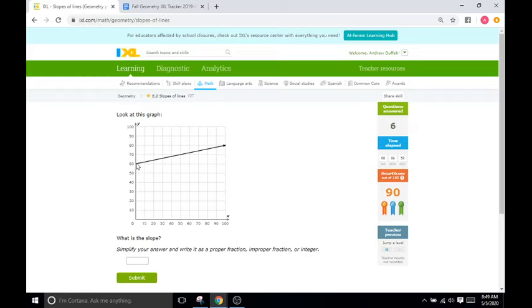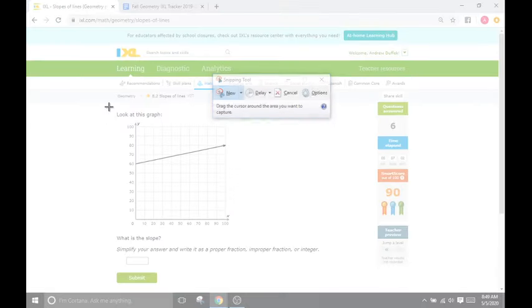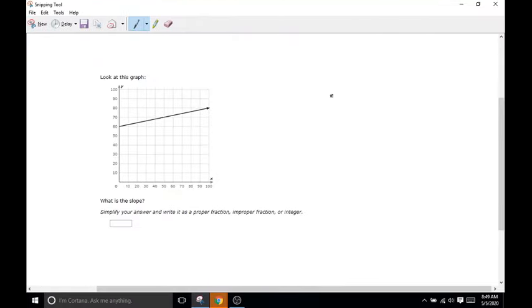So remember that y equals mx plus b equation? I'll write it up here, but y equals mx plus b. Well, we know the m is slope, and we know the b is the y-intercept. The reason why we call it the y-intercept is because it's where the line intercepts the y-axis on the graph. So since we see where the line intersects the y-axis here, which is at 60, we can plug 60 in for b. So we'll have y equals mx plus 60. Okay, I just wanted to throw that out there.